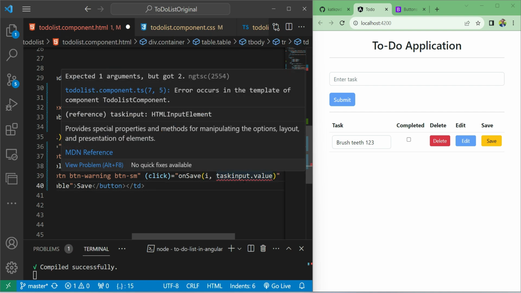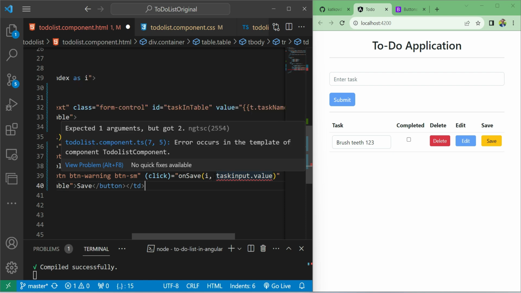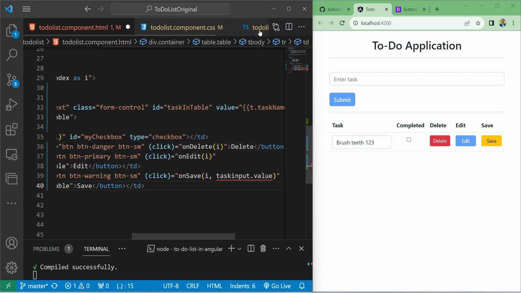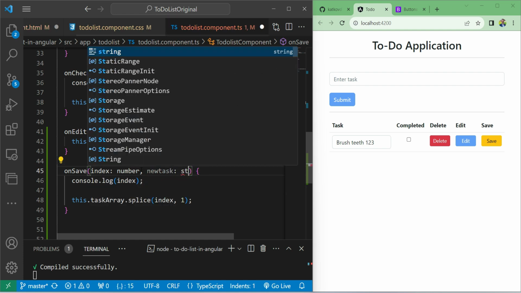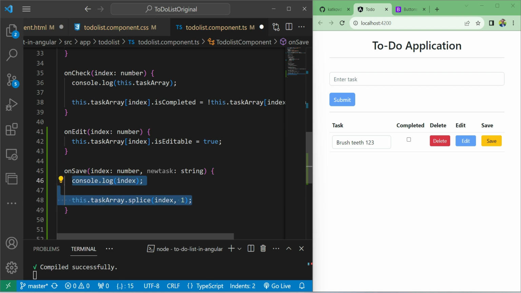I have this underlining line because in our method, in our TypeScript file, I need to add one more parameter. So I'm gonna go there, and here I'm gonna put comma, and we can name it anything we want. I'm gonna say new task, and it's gonna be a string. Let me remove all this, and I'm gonna update our array.